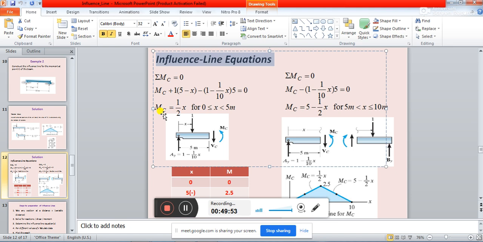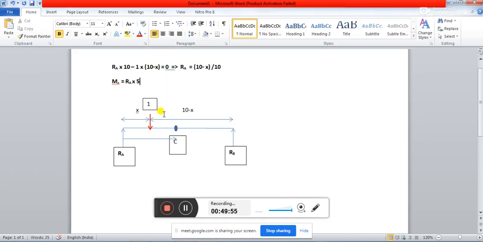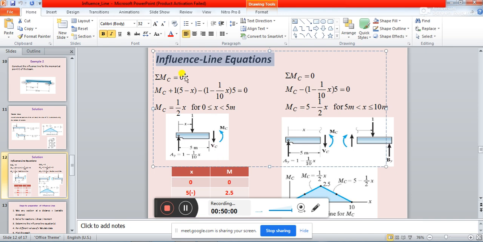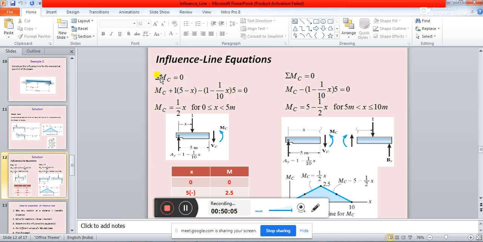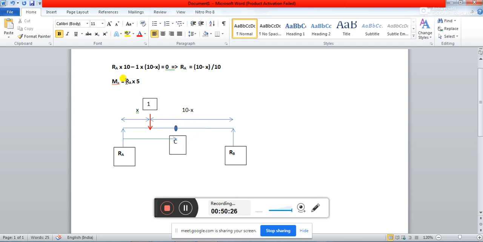So moment about C is going to be equal to, if you see this problem, if you see this solution, you will be getting it more clear. I will show it there also. So what you are doing is moment of all the forces about C equal to 0. So you see this diagram, this moment is this way. So this RA multiplied by this distance will come. This is going to be clockwise, so clockwise is taken as negative. So here also we take clockwise as negative.